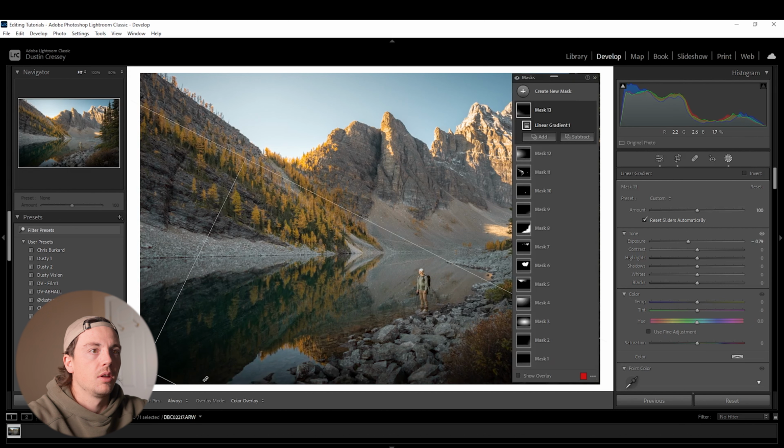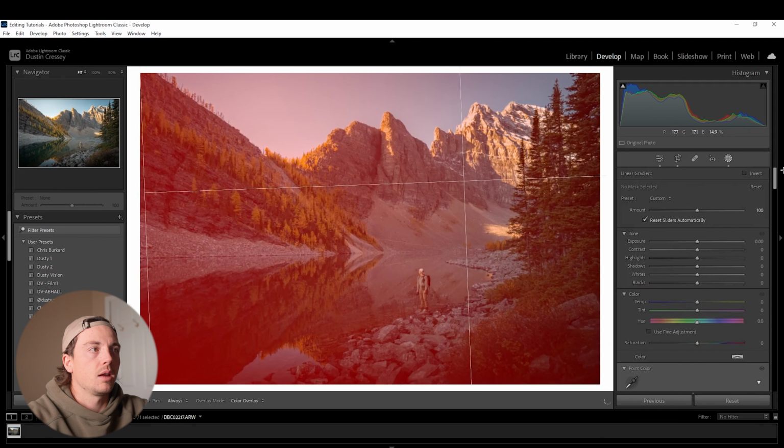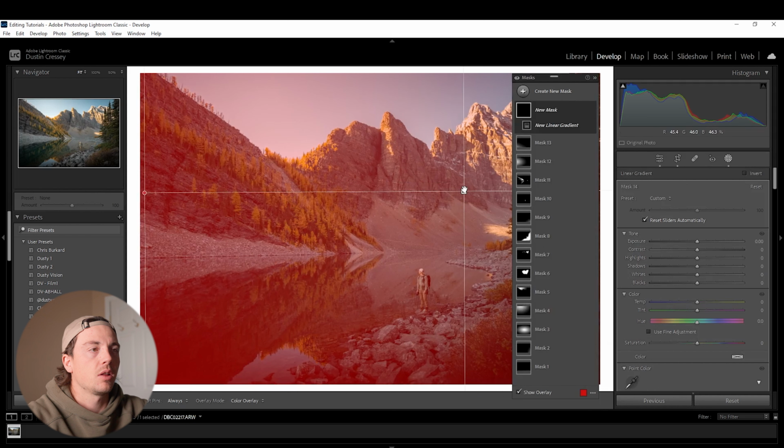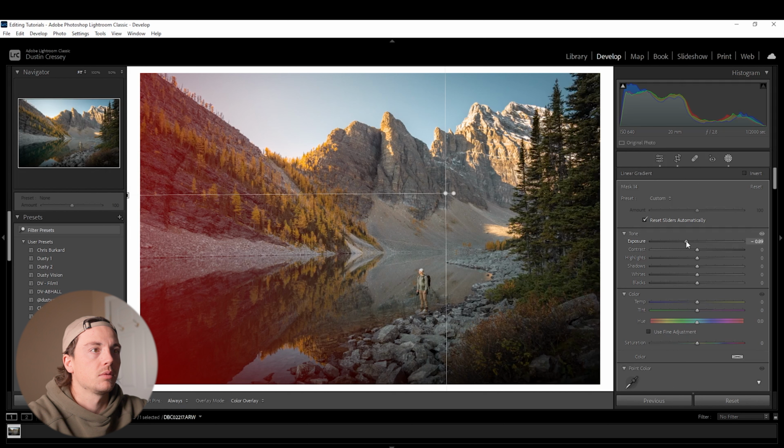Let's see what happens. And then again, I'm going to grab one more linear mask and slide it. This one's going to be fairly large just because I want to gradually affect that. And then that's nice, because then we bring those shadows back in, and that is looking quite nice.